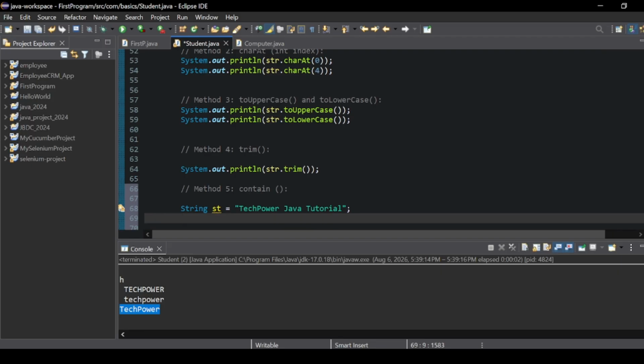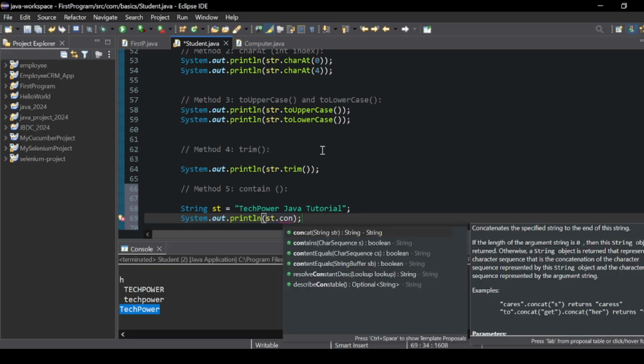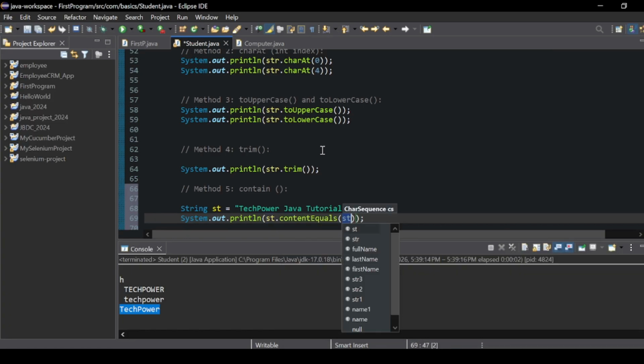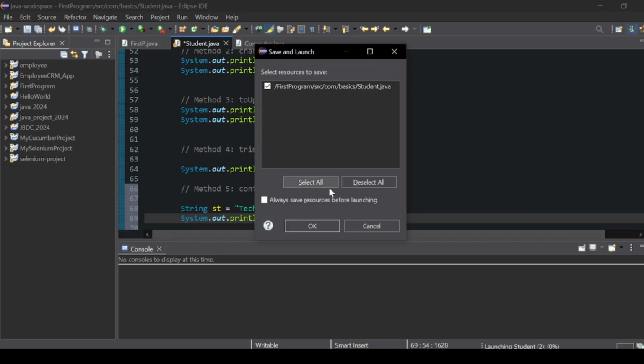So I write st.contains, to see if Java is inside my sequence or not.